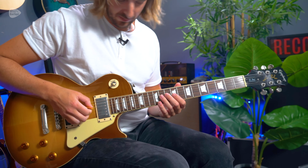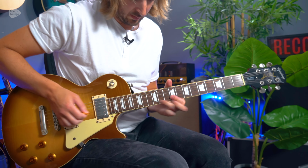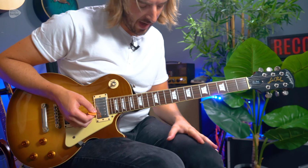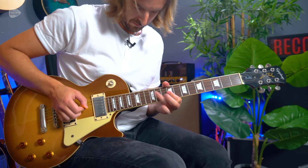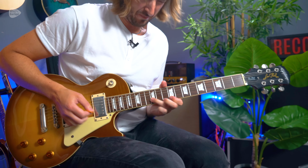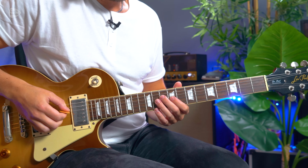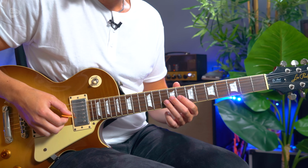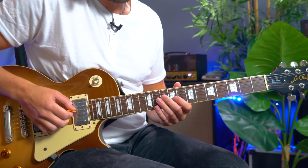But it kind of goes... very legato playing. We got that lick. It's basically that lick later on, but with an extension. So when you get this one down, you're halfway to learning the other faster one in this. So this is 10 to 11, 8 to 9, 8, 9, 8, 9.